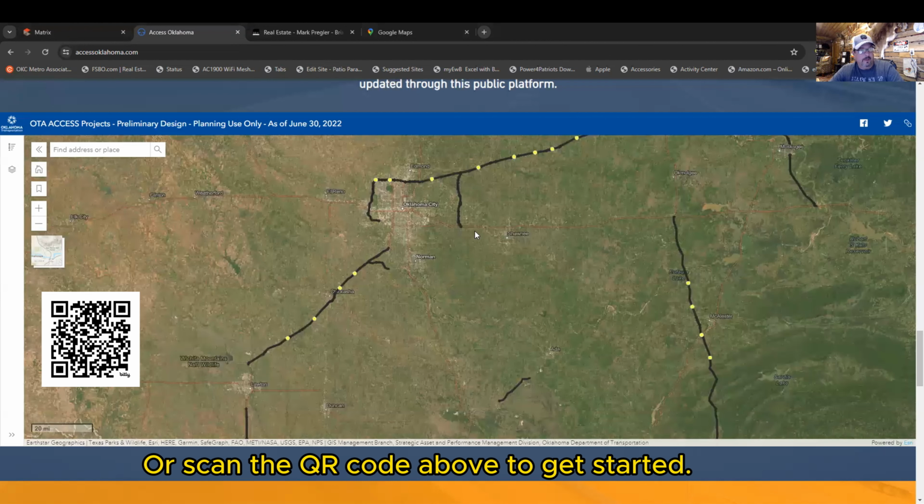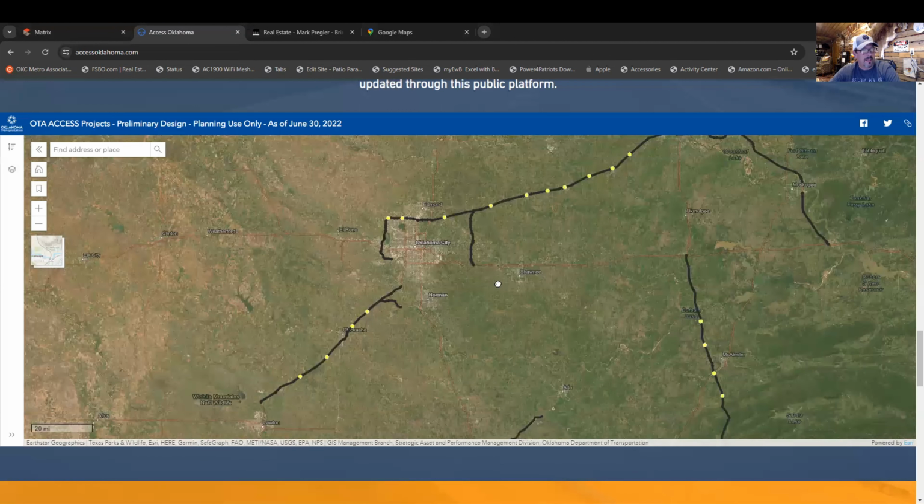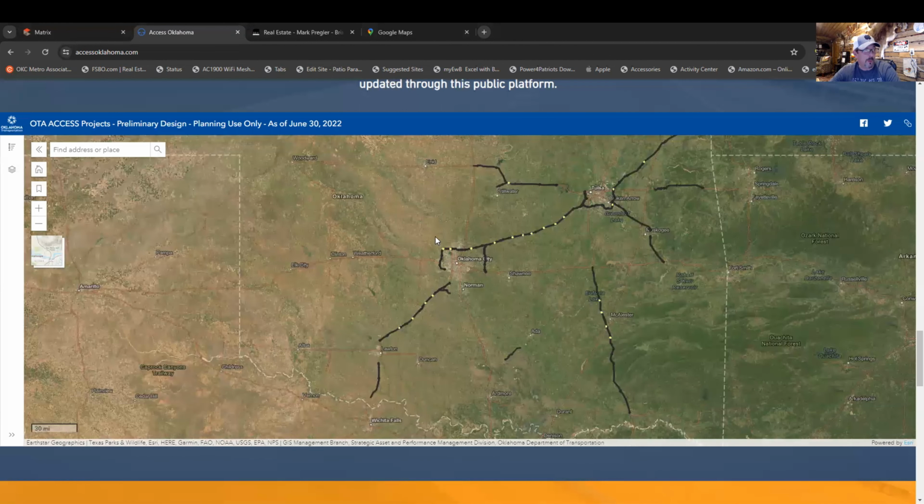So if you're either planning a trip or looking for the next house to purchase here in Oklahoma, you can kind of see how close it is, if it's in these areas, to be able to get there. And that's kind of the other joke: you can get pretty well anywhere you want to be in Oklahoma City or Tulsa within 20 minutes because of the turnpikes. So it makes for fast, rapid transit when you're trying to get from one side of the city to the other.